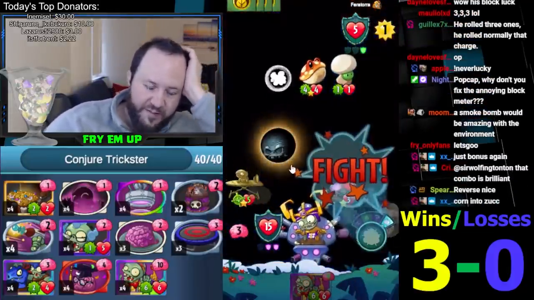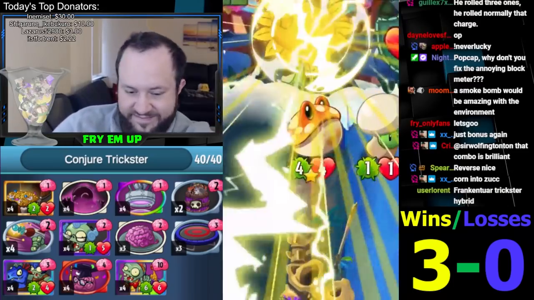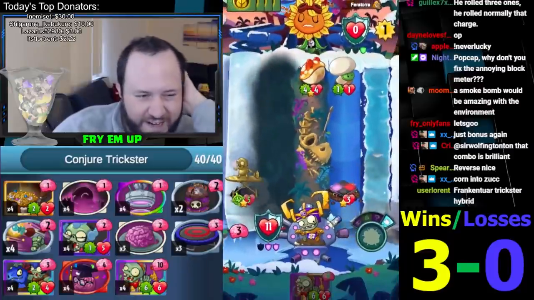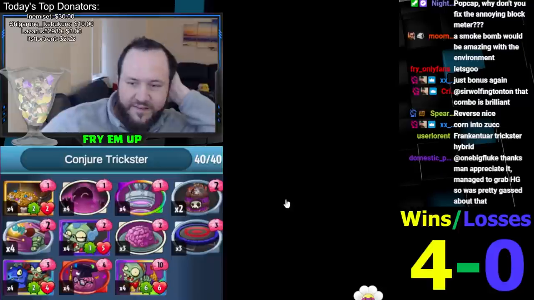The Trickster anyway won here. It was turn 9 next turn, so... Got it. These games have been easy, let's go! Are we 4 or 5 now? I feel like I might have missed a win. Because something good happened.